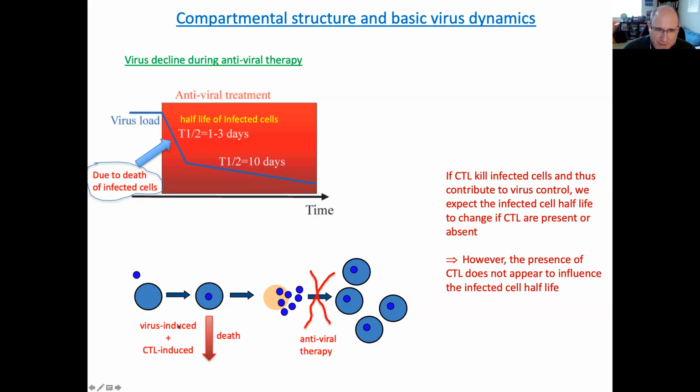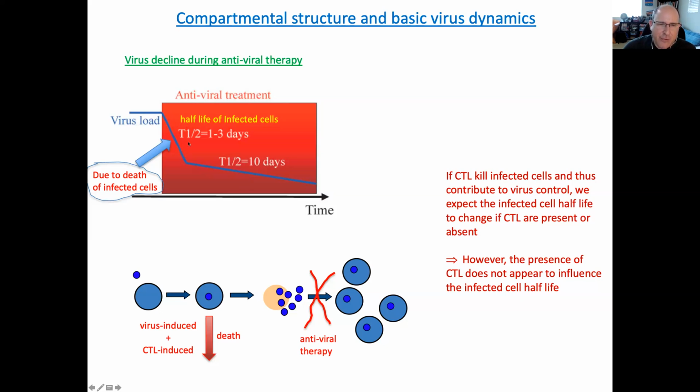And they can die because the virus kills the cell, and they can die because the CTL kills the cell. So these are the two forces that can potentially cause the death of the infected cell, and that should be reflected in the decline. And so you see a decline of the virus population, and this decline slows down eventually because there is a sort of latent reservoir largely where the virus is not active, so these cells don't die a whole lot. But what is important is this first phase of decline.